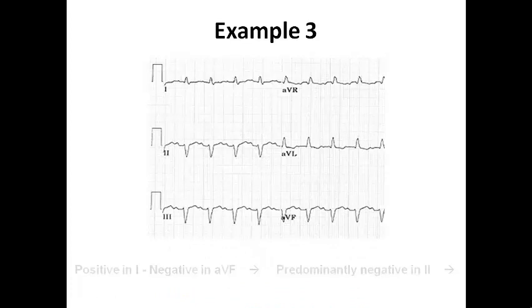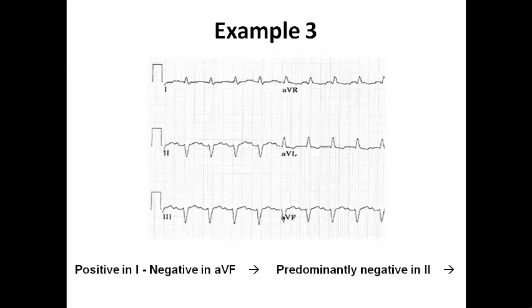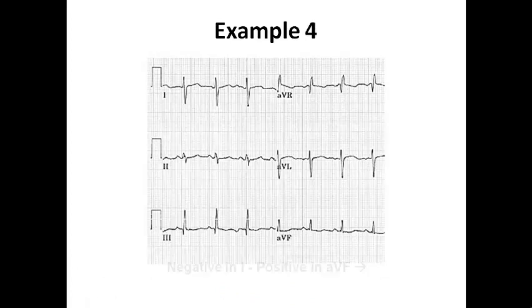Here in this example we have a positive complex in lead 1, negative in AVF, and also predominantly negative in lead 2. So if we apply the quadrant method, I could say that this patient has left axis deviation, and if I use the three-lead method, it would give you the same value because the complex was negative in both AVF and lead 2. Here, if I use the same methods, for example, the complex is predominantly negative in lead 1 and predominantly positive in AVF. So it is simply right axis deviation by both the quadrant method and the three-lead method.